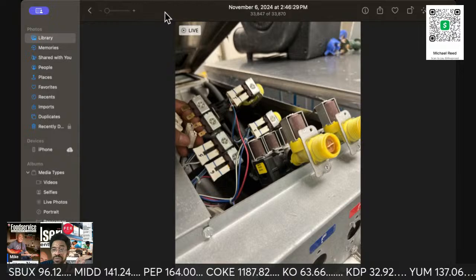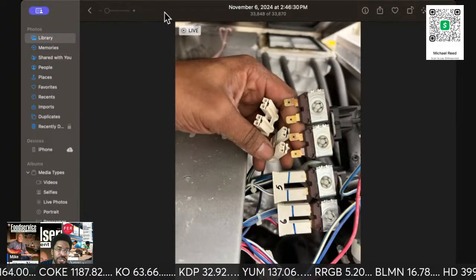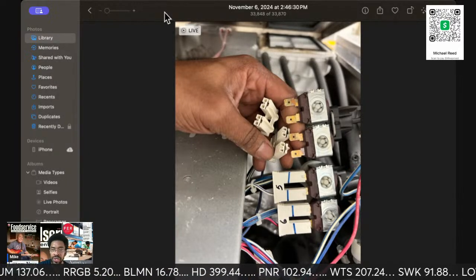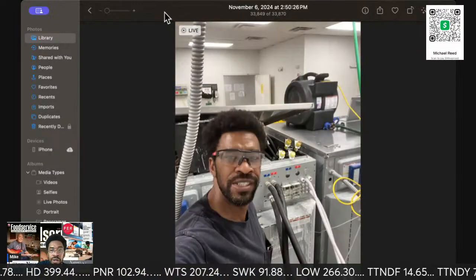Put a 1 in the chat if you guys are at all interested in commercial laundry. This particular type of laundry is called OPL. So there is no coin op. They just select whatever cycle they want and away they go.